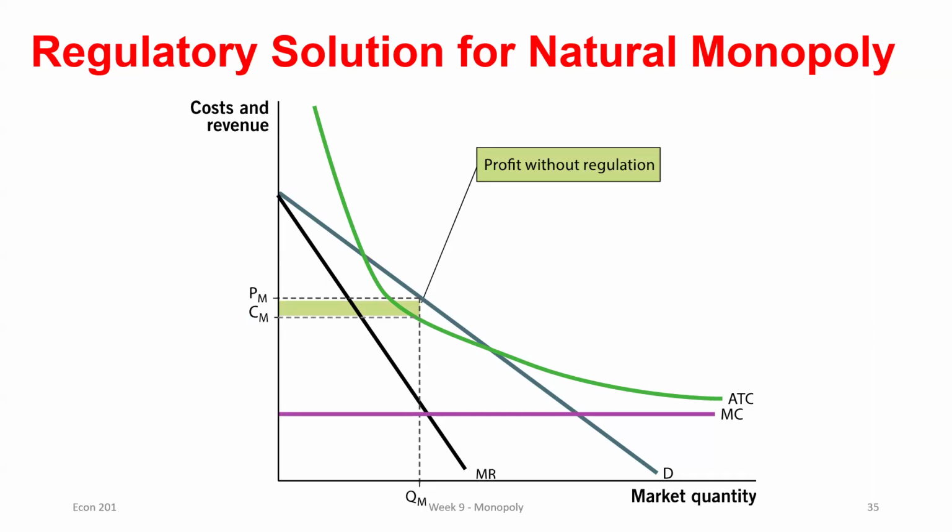So if there's positive profits, let's say there's no barriers to entry in terms of like government regulations with patents. What might another firm want to do? Enter this market. If they enter this market, let's just assume even with two firms, we now have perfect competition, right? It's enough competition to drive us down to the perfect competitive point. Where is the new quantity going to be as soon as we get this competition? Where demand is equal to supply or the marginal cost.